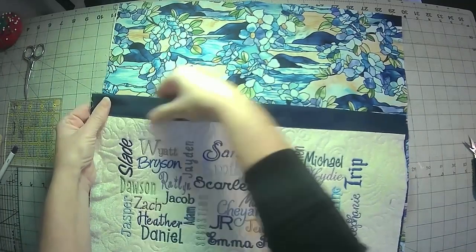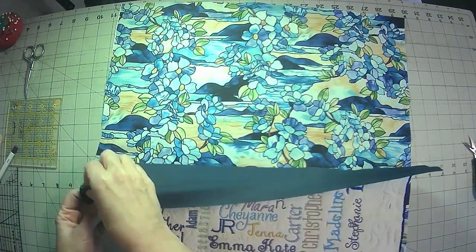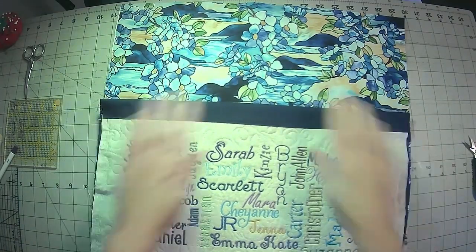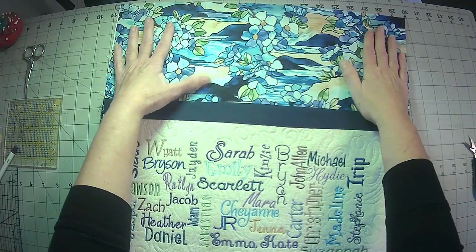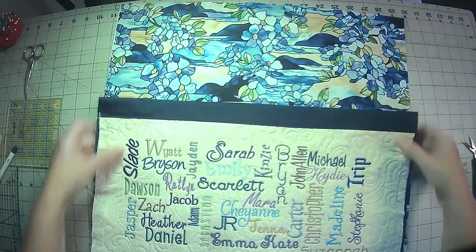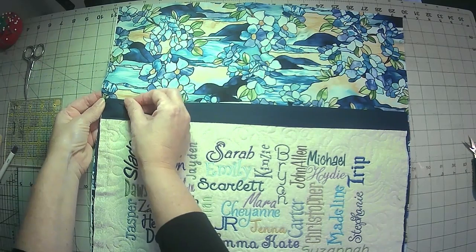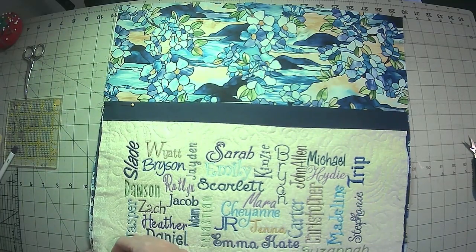So now we have attached our backing and our binding to the front of the pocket pillow. Okay, so now we're ready to put the finished front of the whole pillow, excuse me, attached to the pocket. So I'm just going to take some pins and pin a few places all the way around so it stays secure.